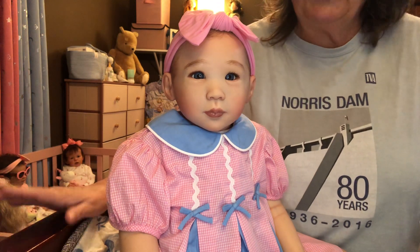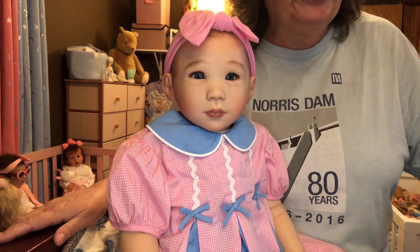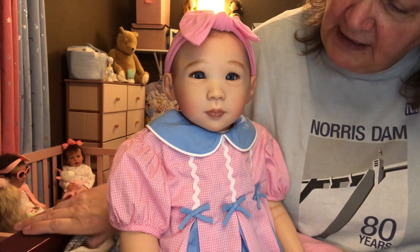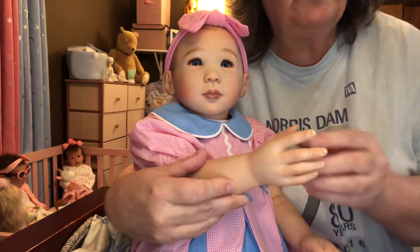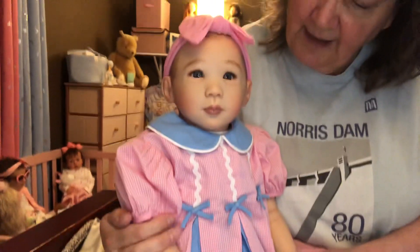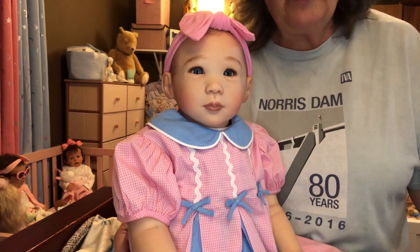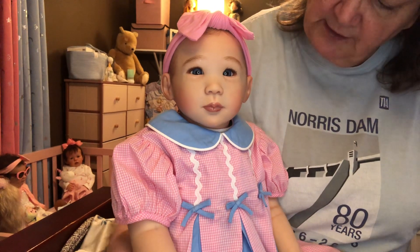Anyway, I'm going to shut up because the more I talk about it, the madder I get. I hope you're having a good Monday. Nanny Mommy is just fussy today. Look at her hands, you guys — how big. Look how big those hands are. She's a big, big girl. She just sits over here all the time on the daybed with her other sisters and her brother. She just hangs out — she's a good girl. Mommy's girl.